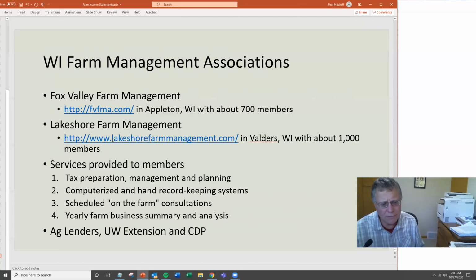And then they also give you yearly farm business summaries and analysis, to compare you to peers. And you can see, that's kind of like those AGFA data I've seen. And there's associations like this. Illinois and Kansas have some pretty good ones as well. And in the other group, a lot of the ag lenders provide services like this, within their group, like the Farm Credit Systems or various community banks and others, BMO Harris, things like that.